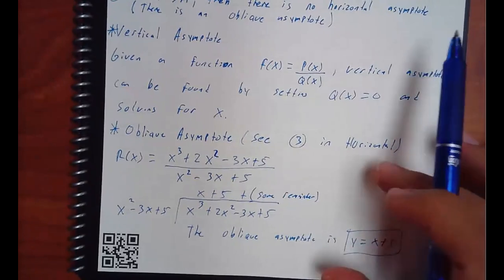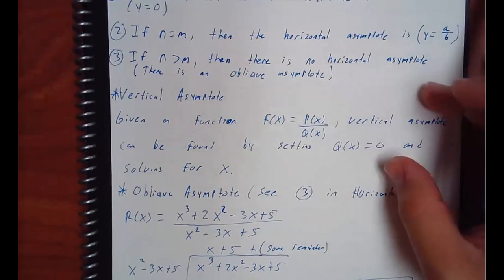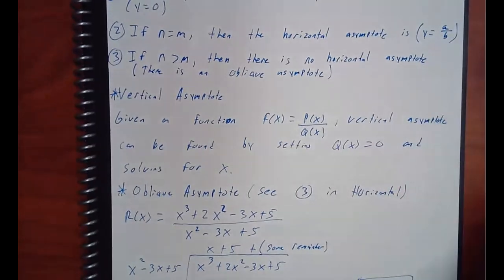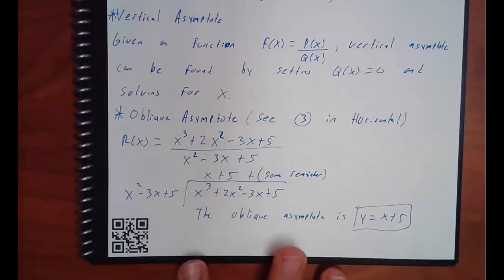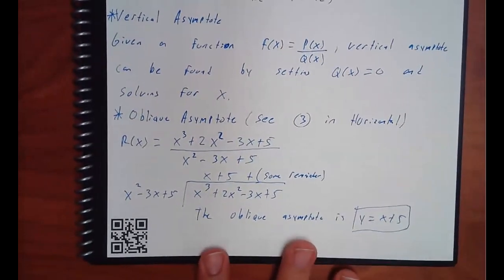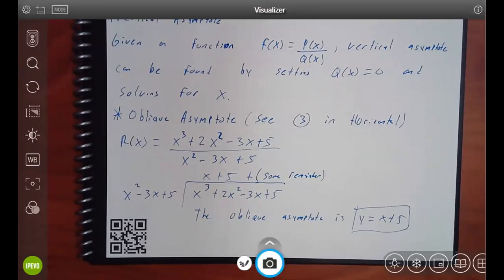The horizontal and oblique are the ones that are annoying. Vertical is the super easy part, which I'm not going to worry about too much right now, but we'll do it all at the same time. Any questions on these ideas? Are we able to do the synthetic division as well, if we wanted to speed it up, I guess?